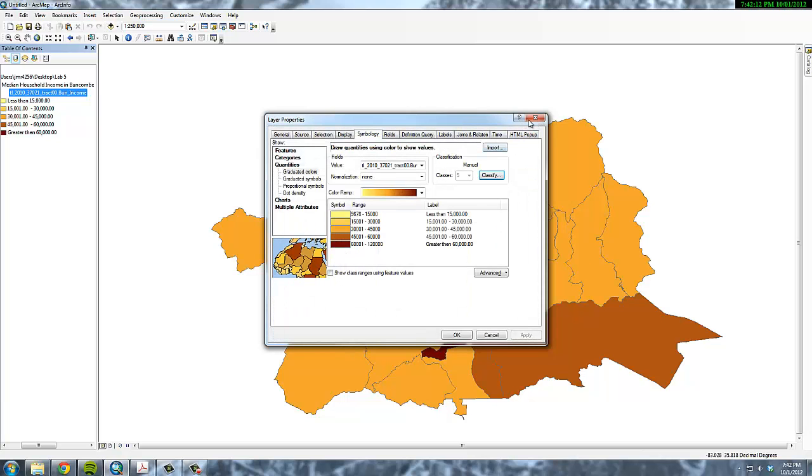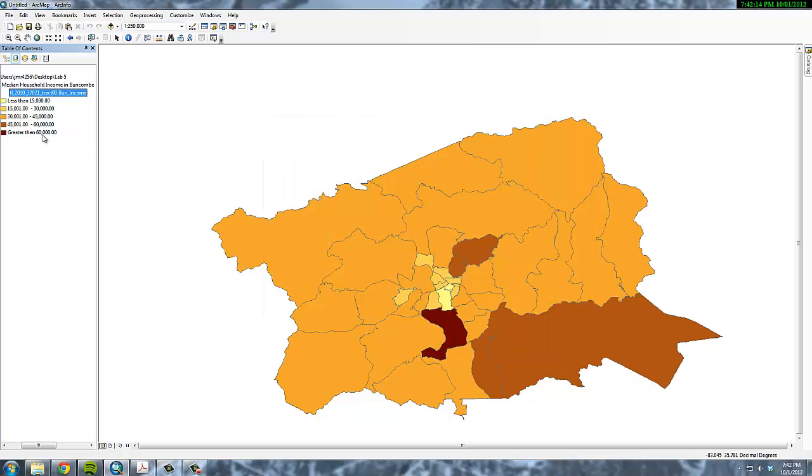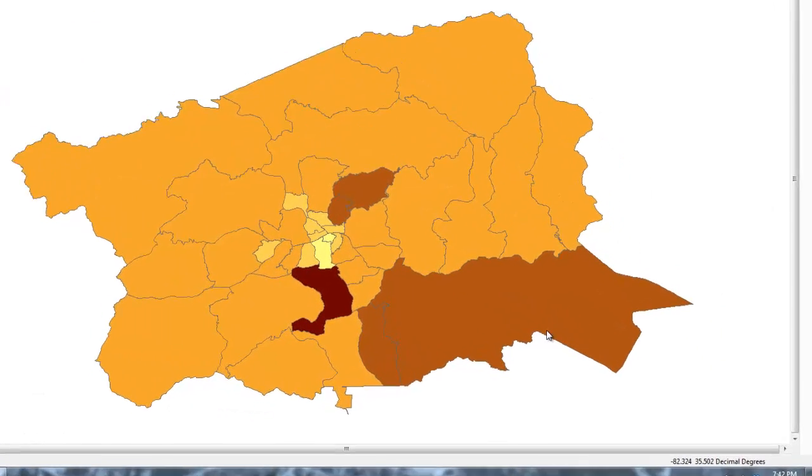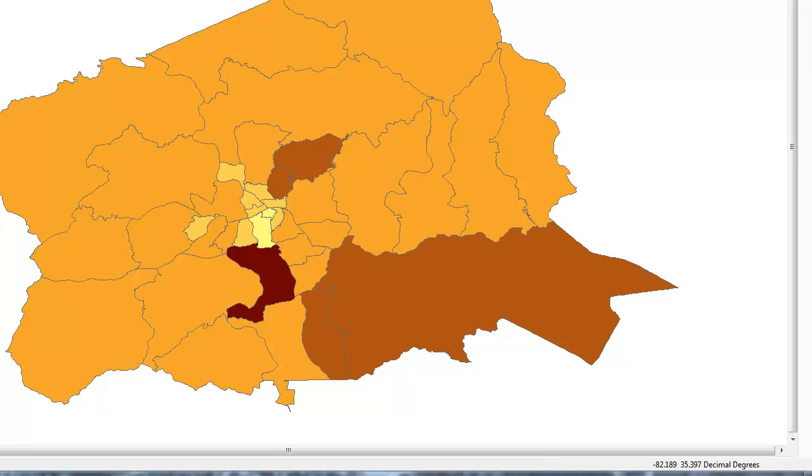So you can just check this here and there just to make sure that's right. Pretty much most of these are in these different shades of orange. So most people in this county make somewhere between $30,000 to $45,000 a year, where there's a couple places that do better, and in the urban areas, it is less than that.